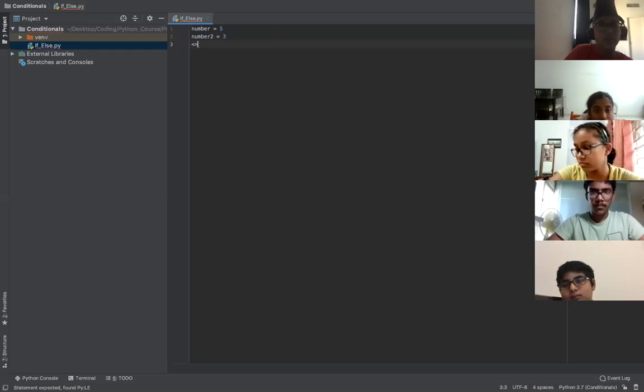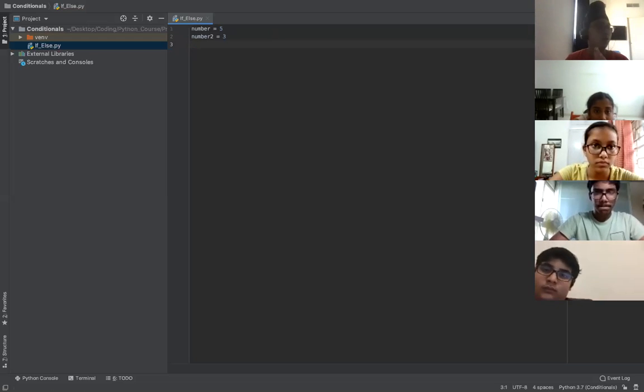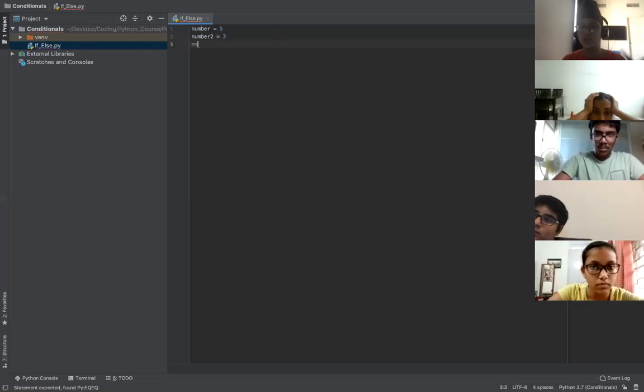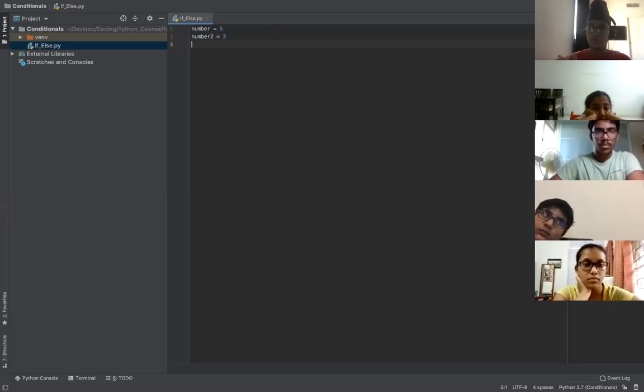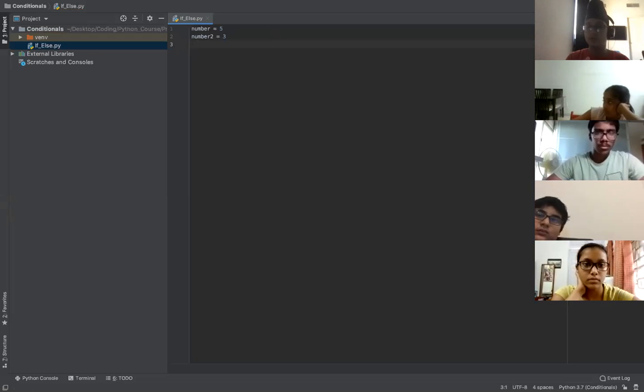Then obviously say you have two things that are the same. If only in a perfect condition where the two numbers are exactly the same we want something to happen, then rather than writing equal to, we write equal to equal to. As you guys know, you use equal to in a variable, when you're defining a variable, x is equal to say 3. But in a conditional statement, if you want to check if x is equal to a certain value, you use equal to equal to.